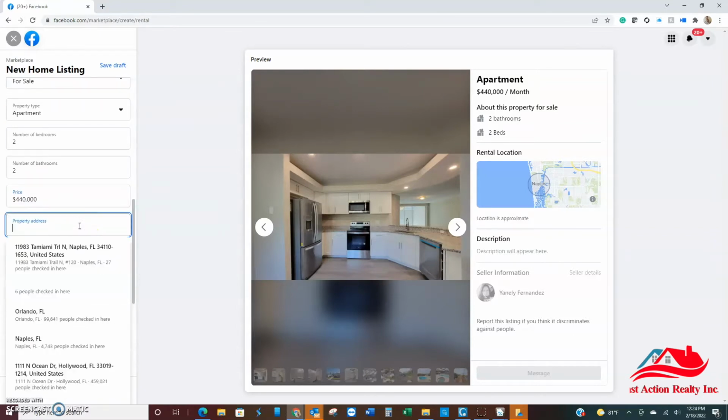If it's already listed on the MLS, I do not put the property address. Why? Because if it's listed on the MLS and the buyer puts it on Google, they will find the listing agent contact information. So if it's not your listing, you want them to call you so you can bring the buyer. That way you get commission. If it's your listing, then it's up to you whether you want to put it or not. Either way, they're going to contact you and call you.